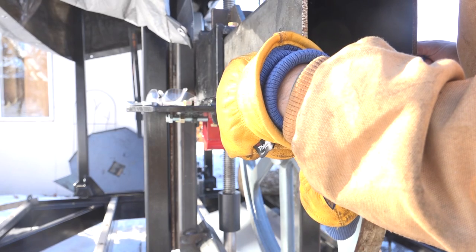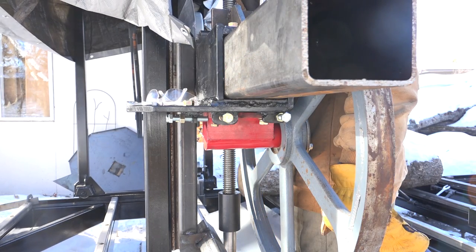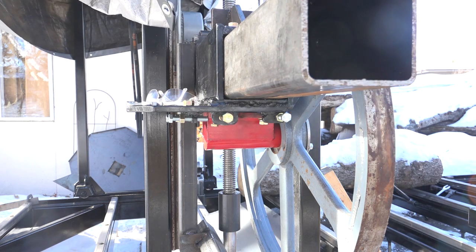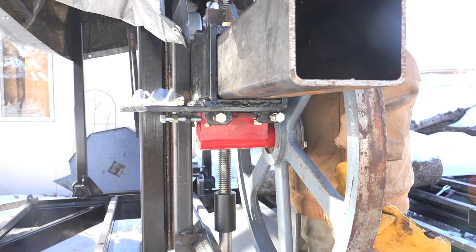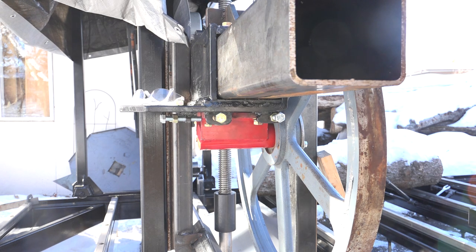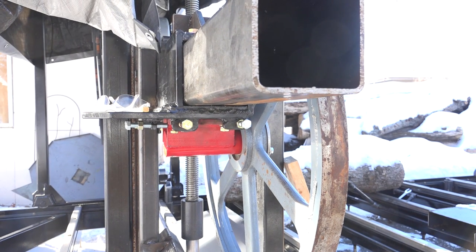Got an inch and a little under a quarter on this side. I have inch and 3/16 on this side. So that's pretty darn close. So I'll back it off a little more, I guess. Now I got inch and 1/8 on this side and inch and 3/16 on this side. So that's perfect. I'll get it parallel again and then I'll shove it forward until it's the same distance off the beam as the drive side.